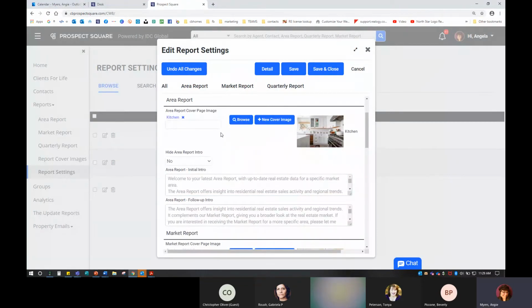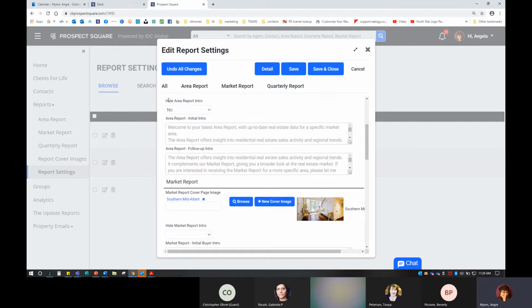Here I can browse through, I can add a new cover image here or browse anything. We are in the southern mid-Atlantic region, so they do have some based on your area. I probably don't want a picture of a cactus or the Brooklyn Bridge or something here. I want it to be representative of the area that I serve.